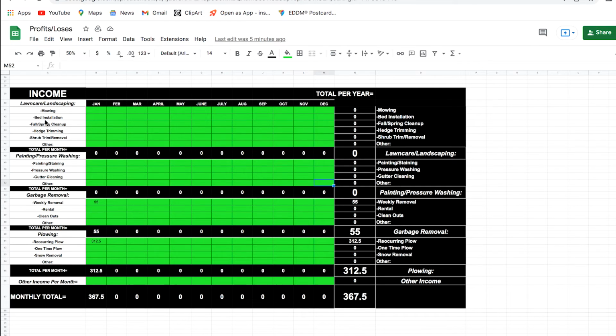But I feel like most people will probably just have one. Really, all of these departments, as I call them, should be their own business, and if one day I do plan on having these all be their own business. So for you, you might just have a painting and pressure washing business, so your Excel sheet would actually be a lot simpler. Maybe you'd want to break this up further.